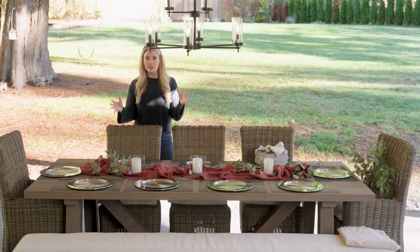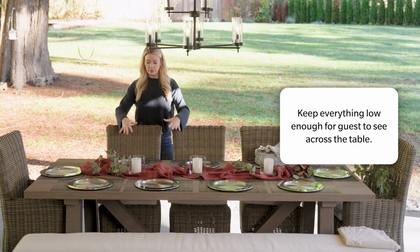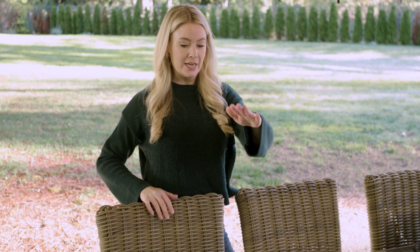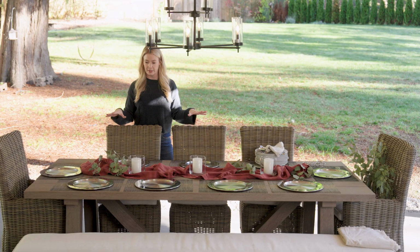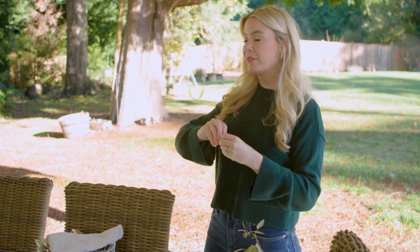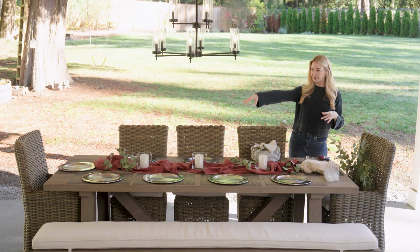When you're setting a table, think about the person sitting here and looking across at the person across from them. You don't want anything that's going to block the eyesight. So you should always sit down in one of the chairs and make sure that everybody can see everyone. So I like to keep things low in these smaller vases, and that's why I put the greenery down the center. So we have the biggest thing down, that was our table runner, and then our 3 medium vases.